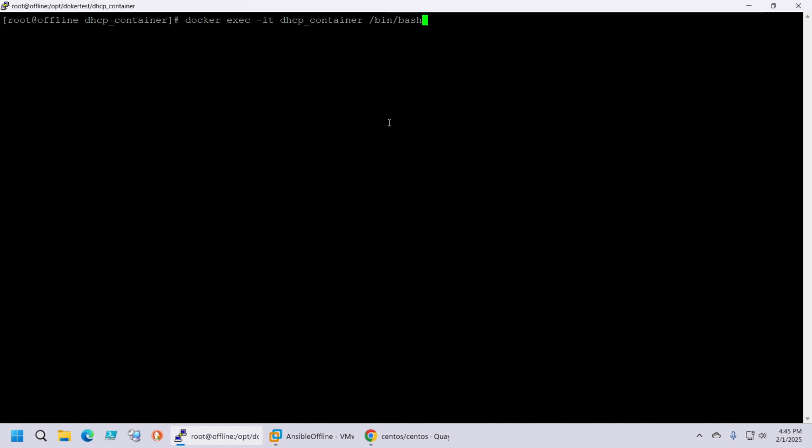So docker exec DHCP container /bin/bash. Okay, I believe I'm in because nothing worked. Let's see, the leases are always here in the /var/lib/dhcp, dhcpd and dhcpd.leases.